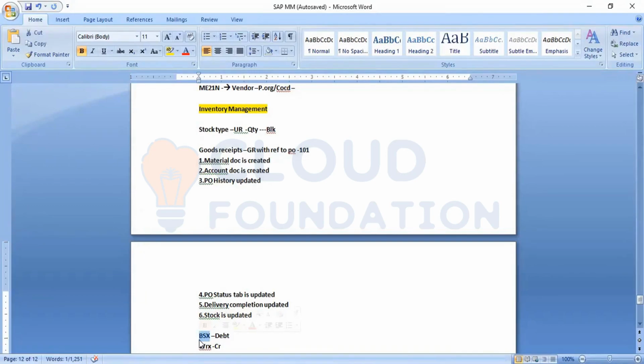Now we'll type OBYC and I'll maintain the GLs. That is the same thing we need to do. Generally, it can be handled by the FI consultant. We also need to know which account it is triggering, and which quantity it is triggering. This will happen and you can see the stock updates. This is about when we are doing the goods receipt posting.